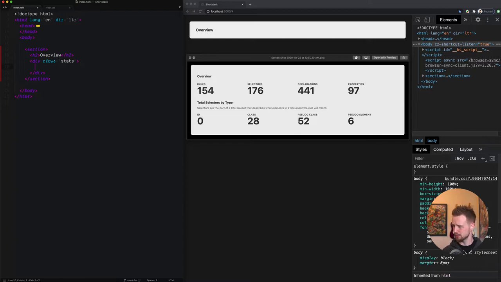And our first item, so we're going to have children in here. This isn't a list. Well, it's a list of things, but again we're not going to use a UL and LI because I don't think that works in here. We have a complex relationship here where these things have a direction. They're going to need to reflow. Anyway, we'll get into it. So stats, we'll just start somewhere. We need to contain all of these in a stat child. So maybe we'll do a stat item, stats item, sure.